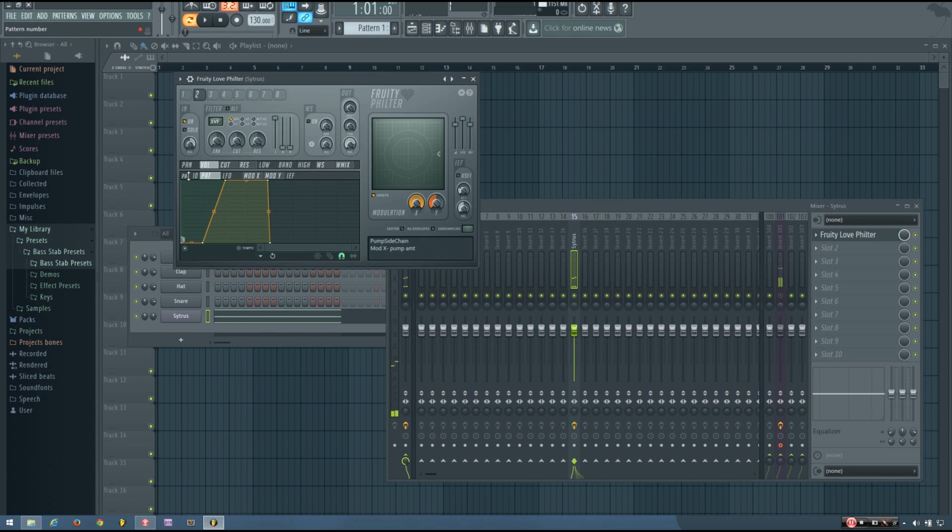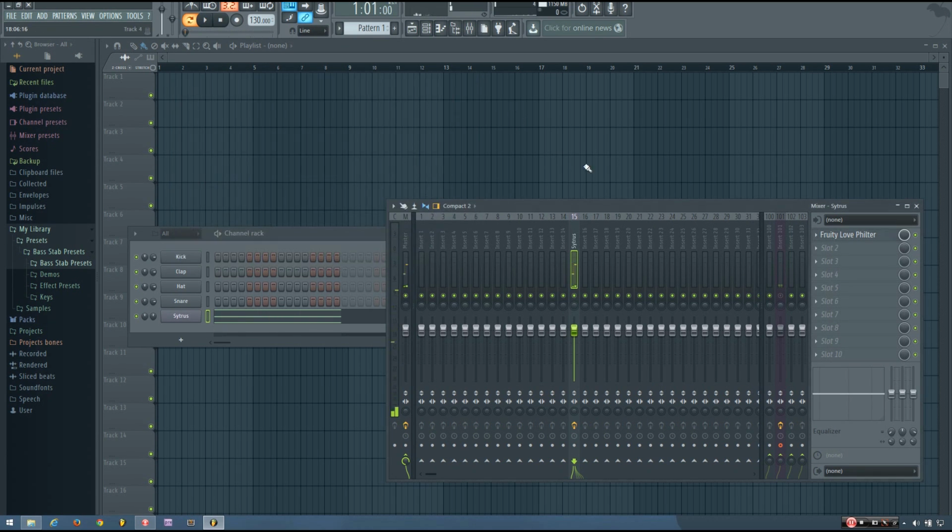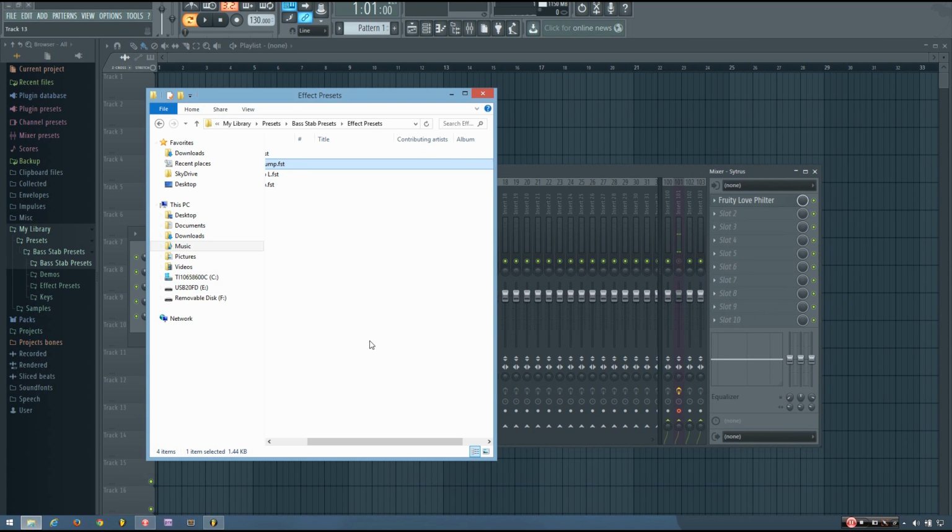You can also change between patterns and have different styles for that sidechain. So that is how that works.